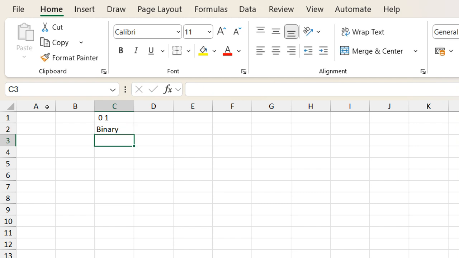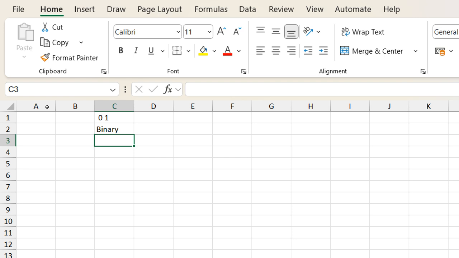2 to the power of 1, 2. 2 to the power of 2, 2 into 2, 4. 2 to the power of 3, 2 into 2 into 2, 8. If you buy a pen drive or SD card, you will get 2 GB, 4 GB, 8, 16, 32, 64. It goes like the 2 to the power. Same concept here, in this change to 10,48,576 and 16,384.